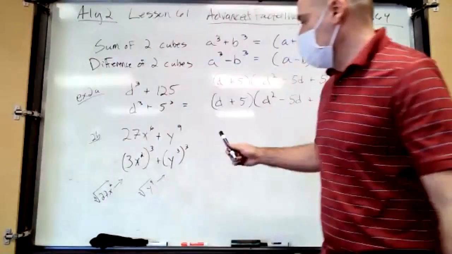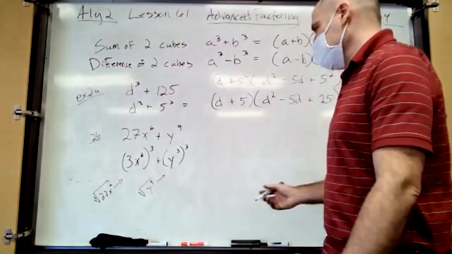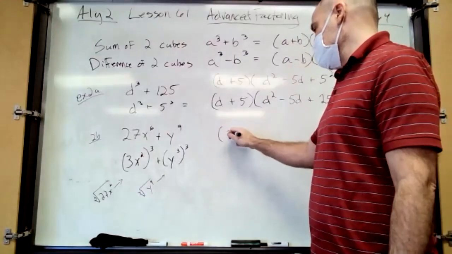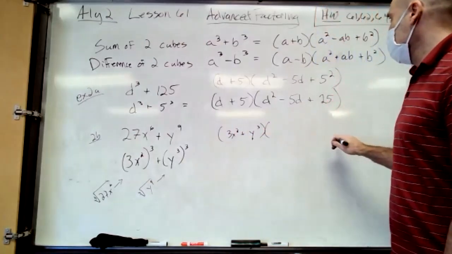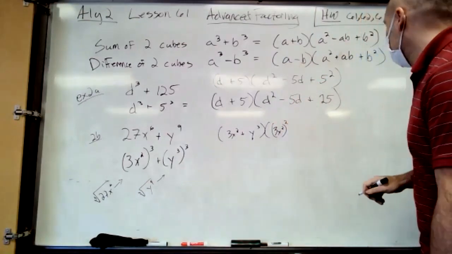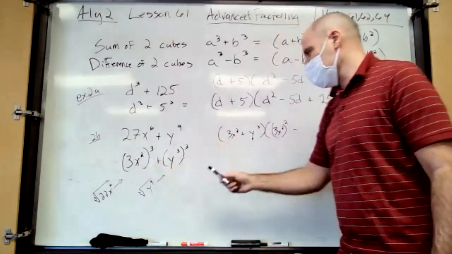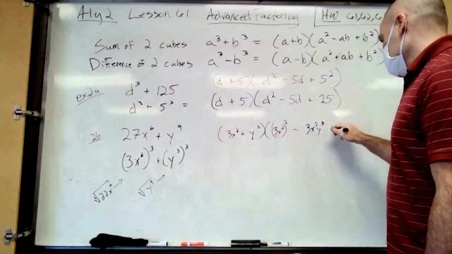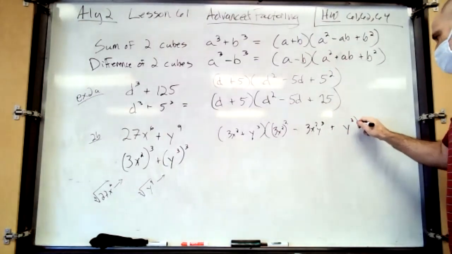Okay, so I'm just going to plug in 3x squared for A and y cubed for B. That's it. So instead of A plus B, I'm going to say 3x squared plus y cubed. And then instead of A squared, I'm going to say 3x squared all squared minus AB. So you're just multiplying those two together, 3x squared and y cubed. So that's 3x squared y cubed. And then I'm squaring B. So B is y to the 3rd. I'm going to square that.